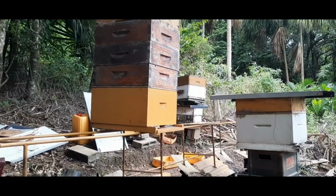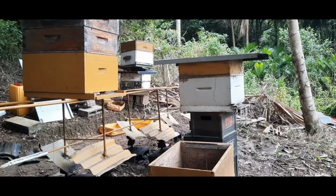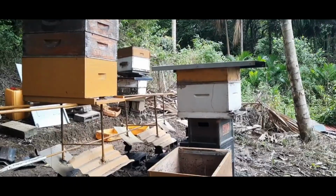I'm not sure exactly what's going on, but this is the time these colonies need to start gearing up. The little stimulation I was doing before, it's like it's taking effect now, causing the bees to want to start to go out and forage more, because we have some pollen coming in very well, and of course some nectar. So the queen should be doing her laying.